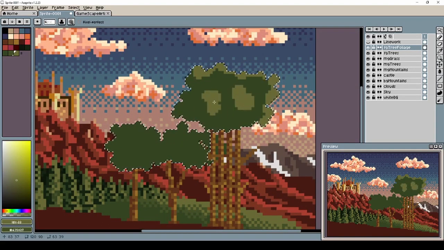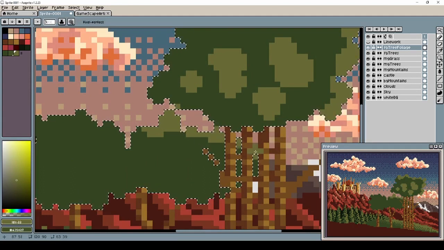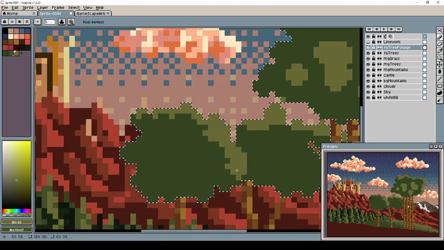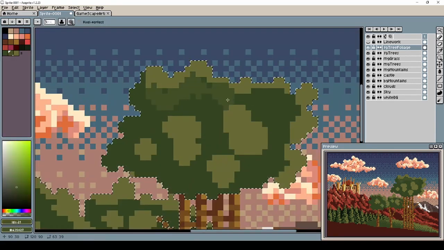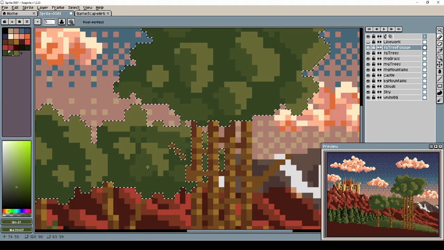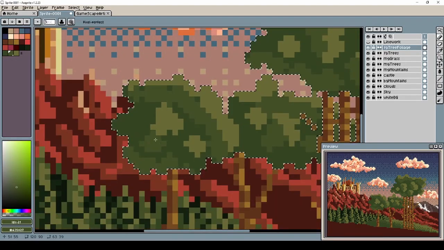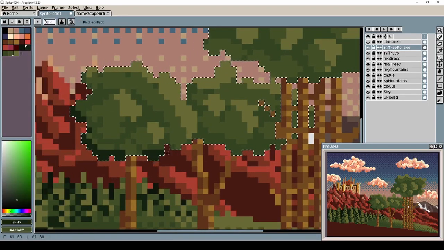Alright, now we are rendering out our trees here, adding the light colors to the sunward side. Mixing in some mid-tones here, and our shadows.